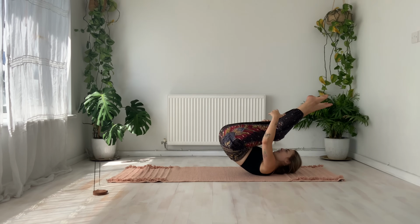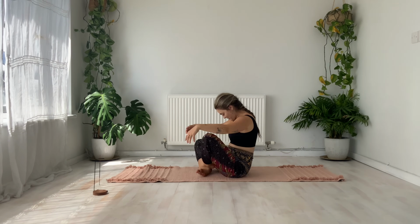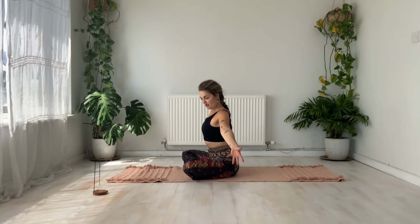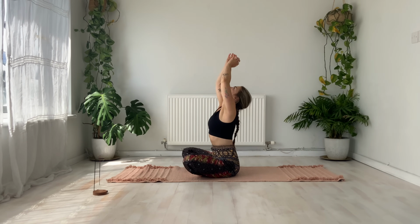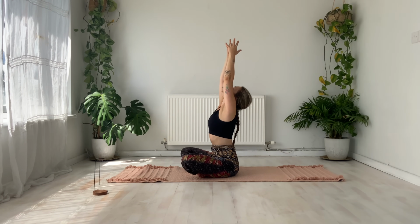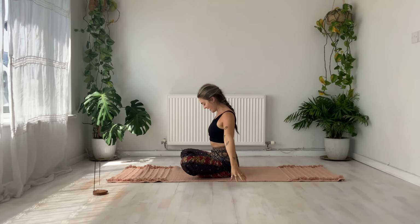Before coming on to the sit bone, crossing the ankles here, what we're gonna do is start to take some mini sun salutations. So on your inhale, you're gonna reach those arms nice and high to the sky, drop the gaze back, coming into a mini back bend. So bring your hands to prayer, find length. Inhale, exhale, open the mouth and sigh it out as you relax the arms down.